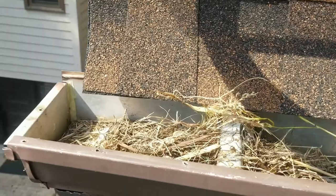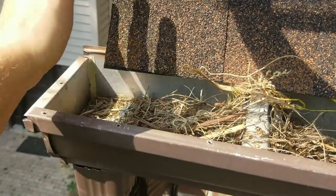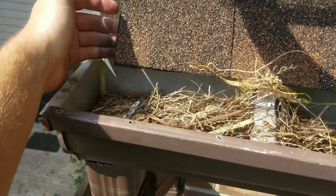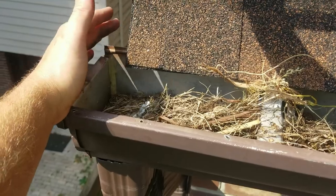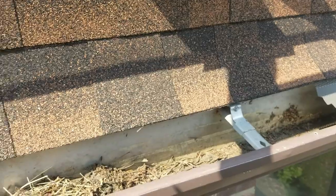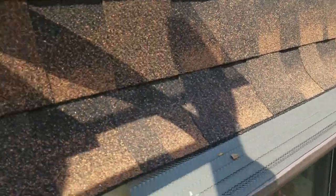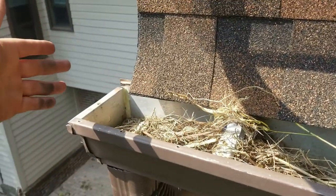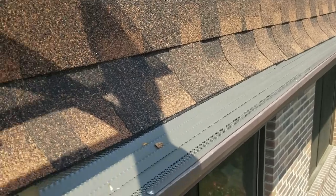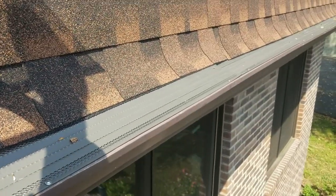It's just something I want to discuss. When you're installing a gutter guard, or if somebody's going to install a gutter guard on your house, you want to make sure they're closing in the ends with some kind of end cap to keep out birds and other pests and rodents. So we're going to go ahead, uninstall this guard, put Leaf Blaster Pro on it, put an end cap on it — and that's going to solve his problems. Once we get out back, I'll show you the design flaw in this gutter guard that's preventing it from being able to work properly.